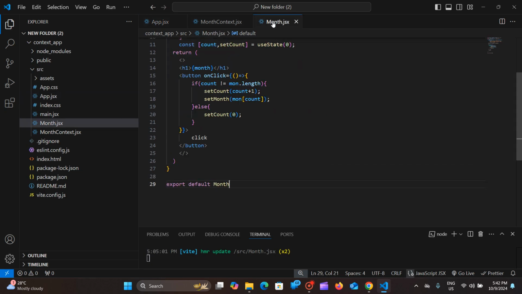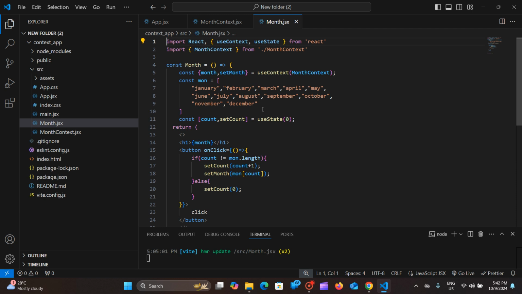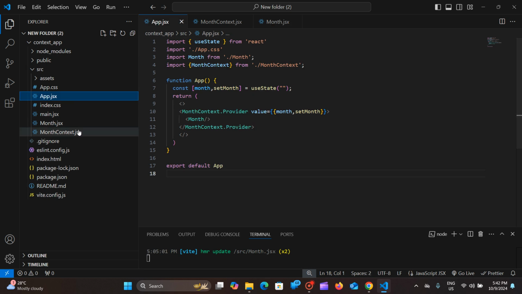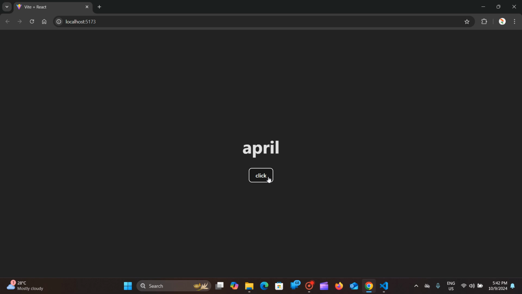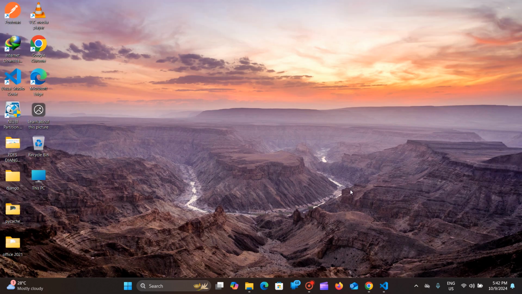So you can see on the screen what I'm doing currently. I have included this button and the months inside a component. So this is my component, which I haven't included. Using this component and, inside the app.jsx, the provider, here you can see this is the context API. This is a global context API file which, after importing inside a component, will provide you a context, and you can use that context using the useContext hook. So this is how it works. Let's see how it can work.